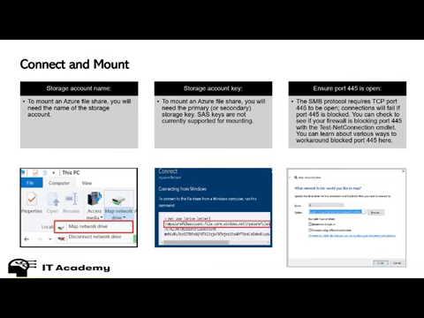Now that we've created an Azure file storage container and made it available, it's time to take our client machines, connect them to that network, connect them to the resource, and mount to it. So we follow this process on a Windows computer. Once we've created the file share, we use the Windows Explorer utility to map a network drive to it. Also, we can use the Azure portal to give us the net use command that includes the fully qualified domain name and path to the resource, and the storage account and the account that has access to it to connect to it.